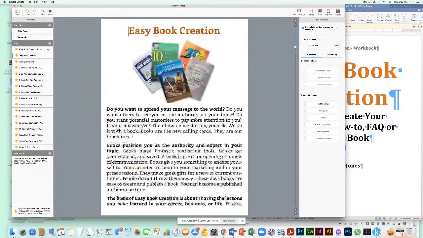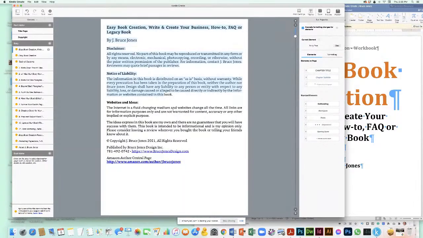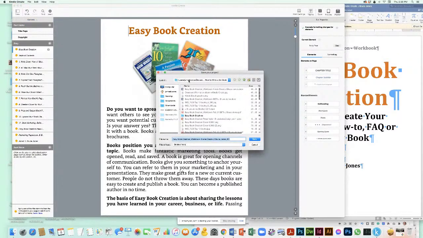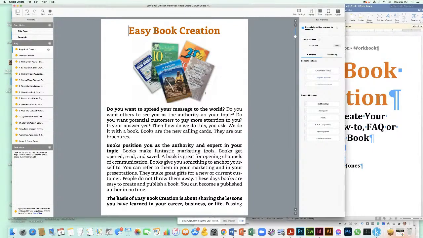So again, I'm going to come to that page. I'm just going to delete all of this information, right? So now my book is set up. Oh, first thing also, you're going to save. Remember that? Save your project. So let's put this in here and just save it like so.